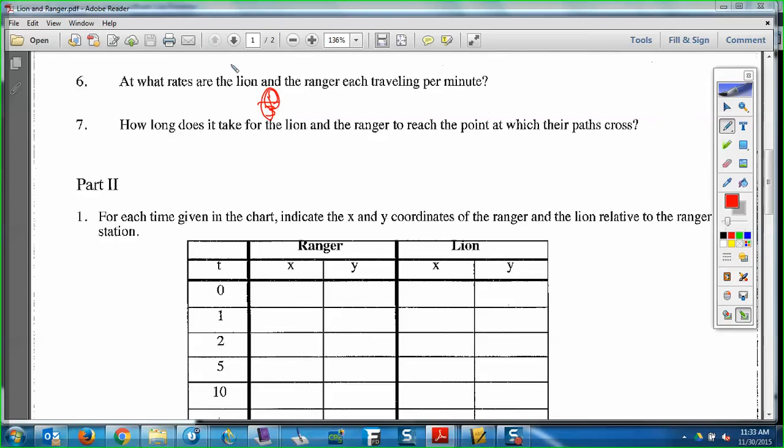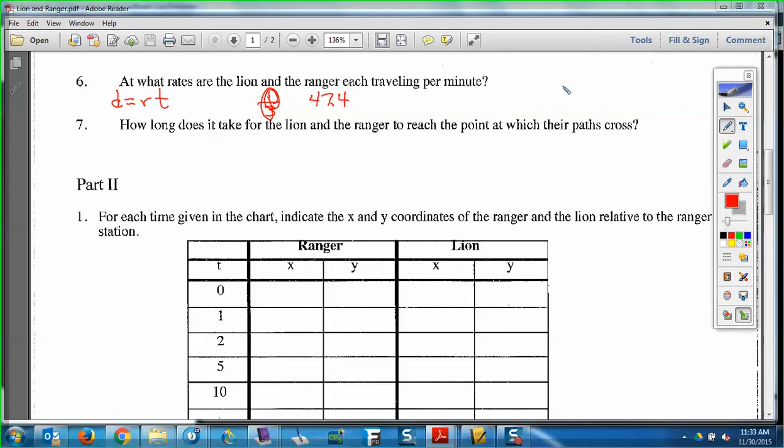So that's why we found in that earlier part how far he had traveled. So how far had the lion traveled? From (0, 51) to (45, 66). What was your distance formula for that? For the lion? 47.4 something, right? And then you needed to know how many minutes it took him to get there, right? Well, distance equals rate times time. If we want to know what this rate is, we need to take the distance divided by the time. Or maybe not, because I don't know that we know the time here, do we? We don't know how long it took for him to get to where they meet, do we?